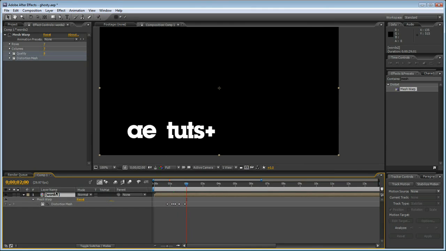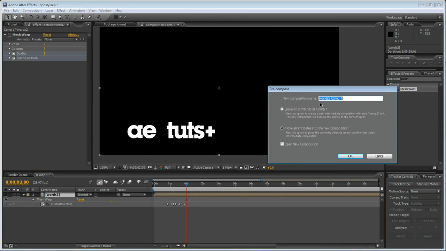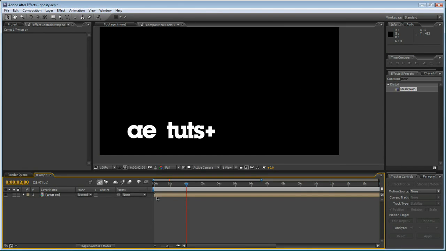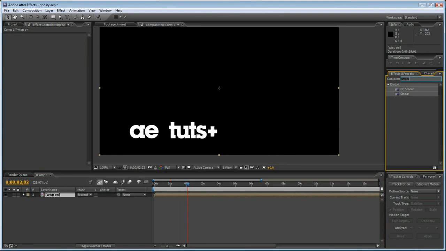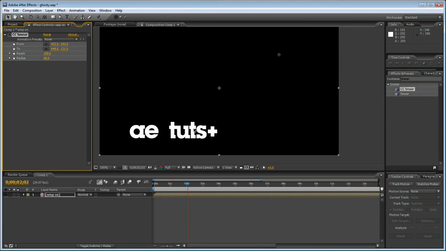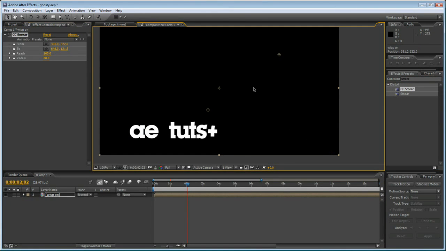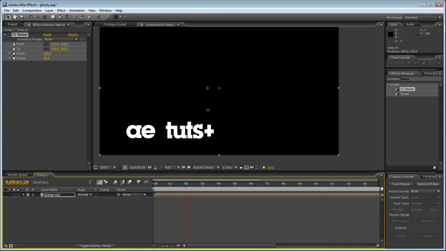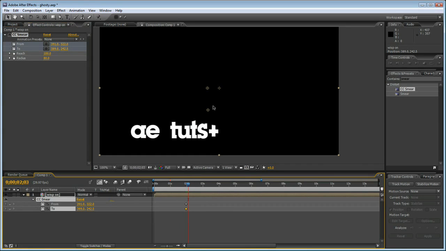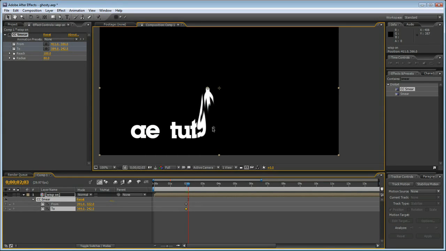And I'm going to be pre-composing the junk out of this one. So let's just pre-compose it again, say wisp on. Okay, and so now it is another solid image, and it's going to go across. What I did for the jitters is I simply applied another smear and dragged it right onto there, and I just took this point and that point, and as soon as it comes in, just keyframe the to and the from, and let's hit U to bring up the keyframe, move forward a little bit, and then as you drag the to, it's going to want to suck it up towards it.